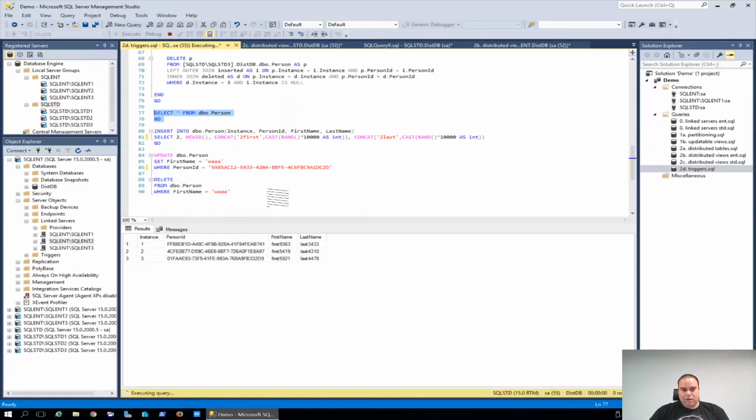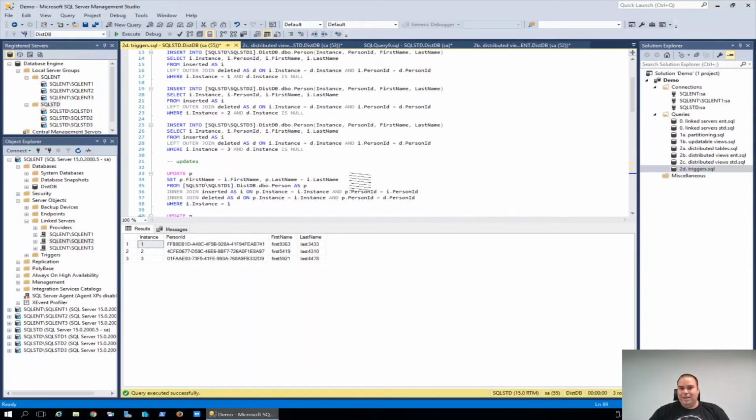And select doesn't get it. So like this, with an instead of trigger, we replicated the updatable views across distributed servers using standard edition.